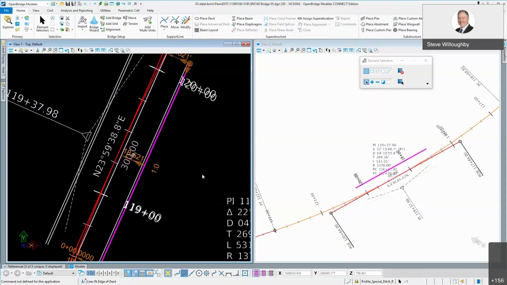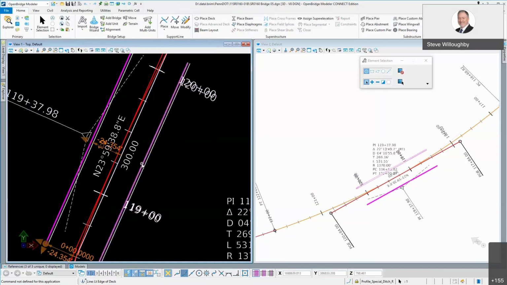So I knew, if we go back to that little drawing, I knew the distance from that line to the edge of deck on each side. You can see those values shown here. And I initially used that to model the edge of the bridge deck. That worked fine for the edge of the bridge deck, but the way the flow line was defined, it still came in curved. It was still coming in parallel to my bridge alignment.